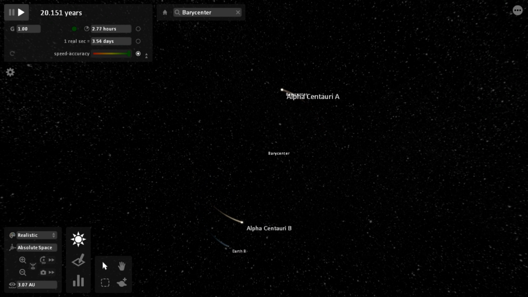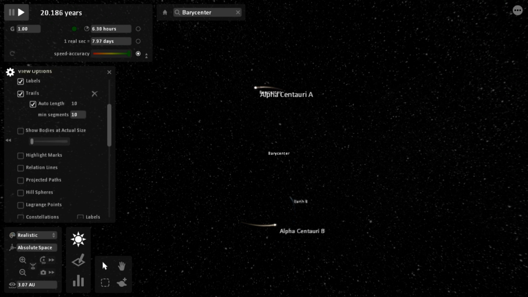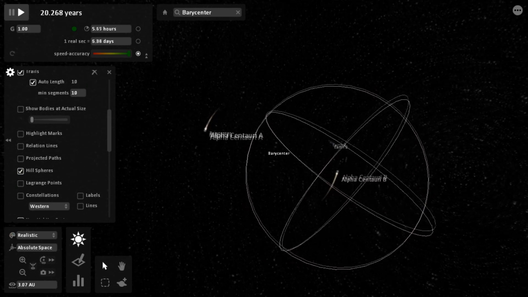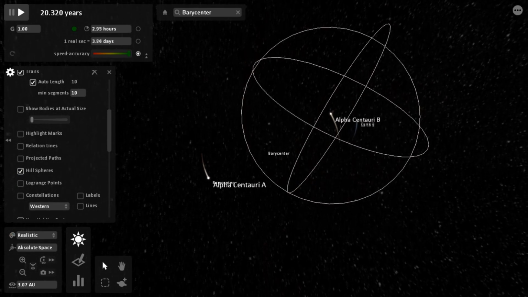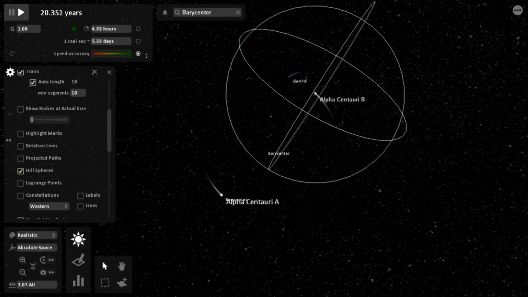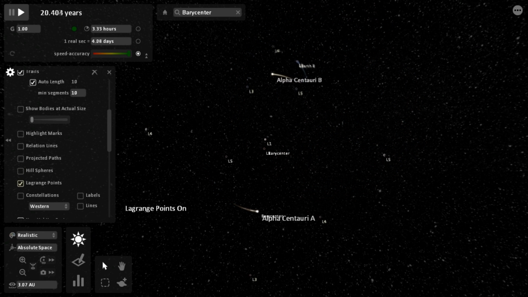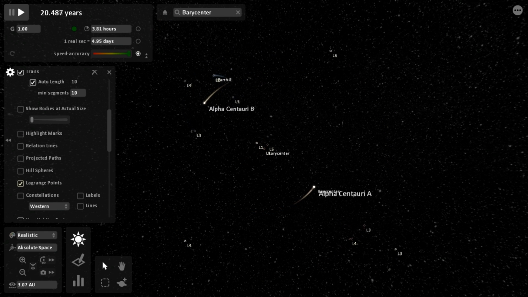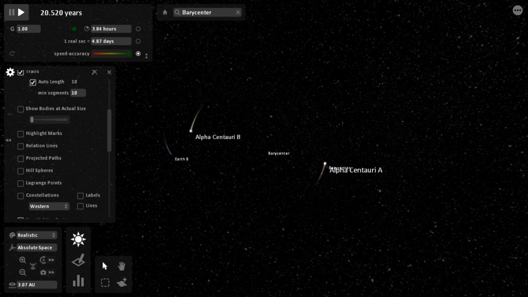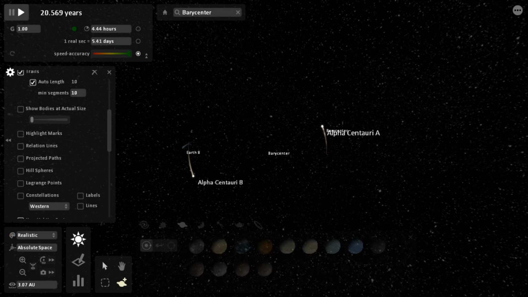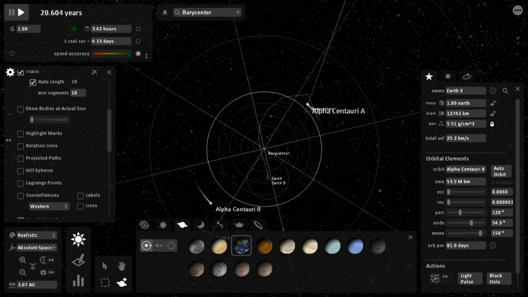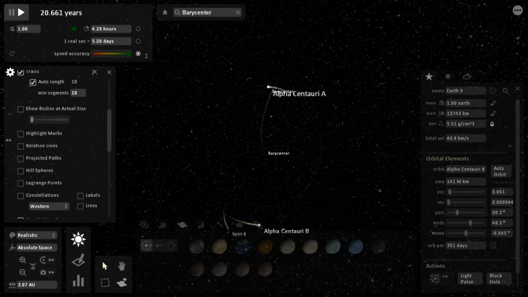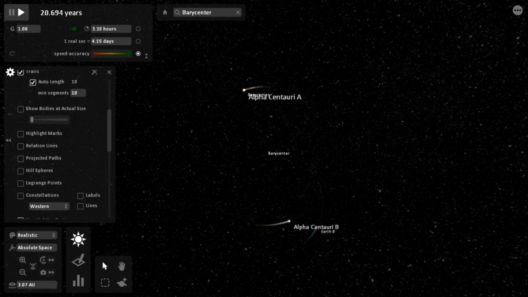Maybe not. Actually, what I should do, I have an option to plot Hill spheres. Hill spheres are technically the region within which you can have stable orbits. If you extend beyond it, your orbit cannot be stable. I also see it says Lagrange points. Unfortunately, none of these Lagrange points make any sense because the mass ratio of Alpha Centauri A and B is too low to make the Lagrange points work. Your mass ratio has to be much higher. It has to be something like 42 to 1 or something like that. I don't remember. Let's just click this one and take it out of there.